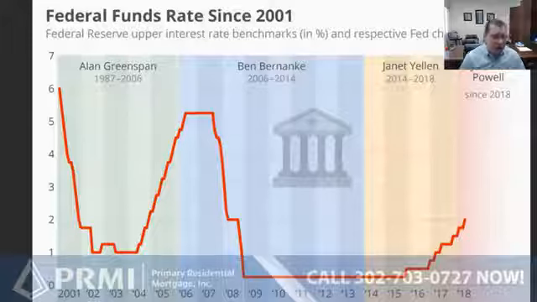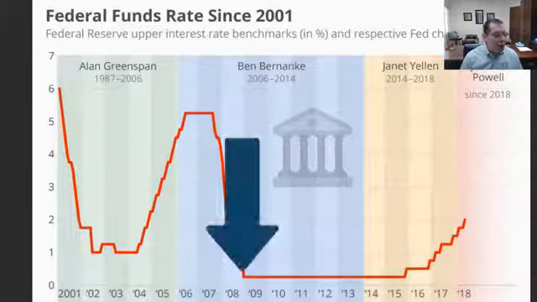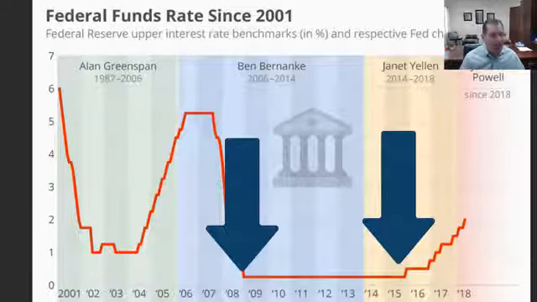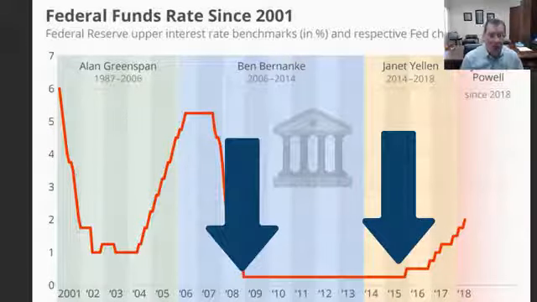If you look at the chart on the screen right here, this is a quick graph I grabbed showing the Fed funds rate back since 2001. Now, if you notice, from 2009 to 2015, the Fed funds rate was almost 0% the entire time, and mortgage rates were not 0%. They were actually higher than they are now. So why would the Fed lowering the Fed funds rate back to zero, where it was from 2009 to 2015, make interest rates go to zero? I have no idea. It's not going to.